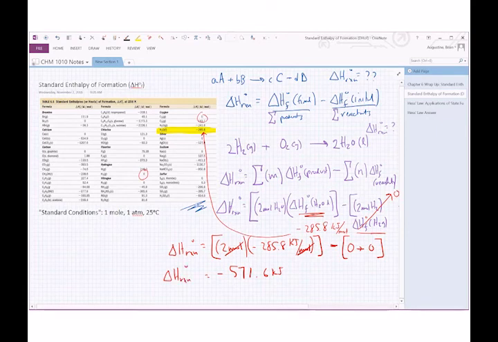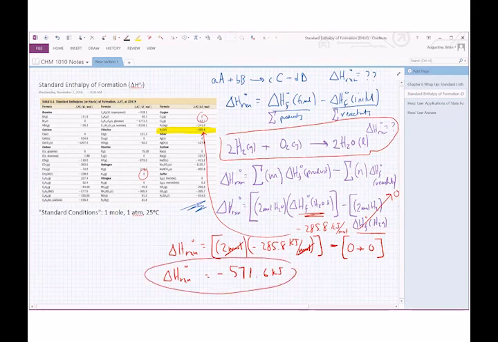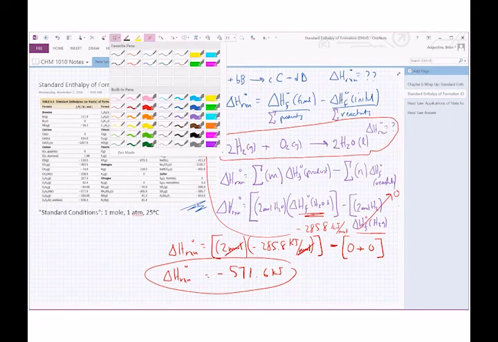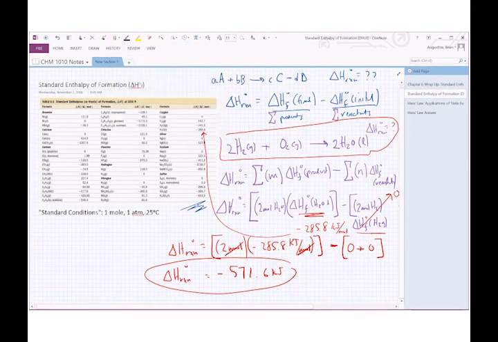Okay? So what we've done is we've written down some chemical equation, we've balanced it, and then we've figured out what delta H for that reaction is without doing a calorimetry problem. We've just looked stuff up. Now, as I mentioned before, somebody had to do the work. Somebody had to do calorimetry to make this table. But once it's done, this is an amazing resource. They've saved you a ton of work.